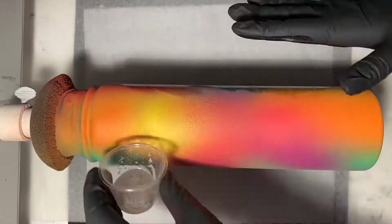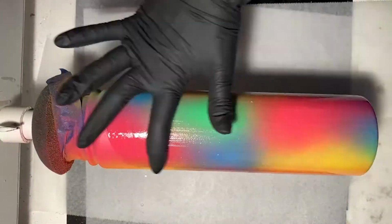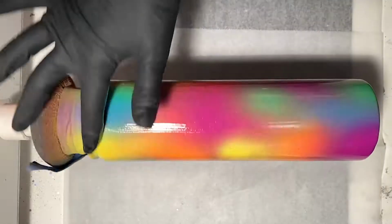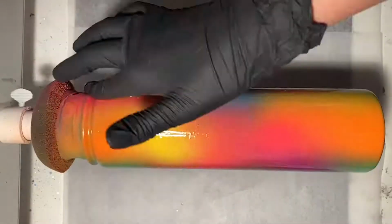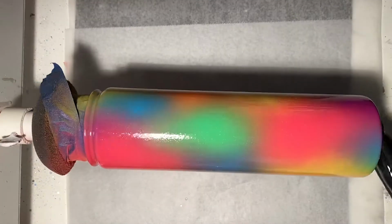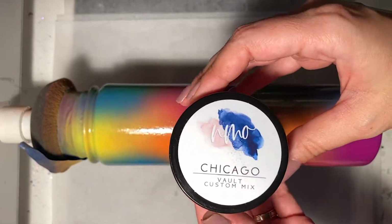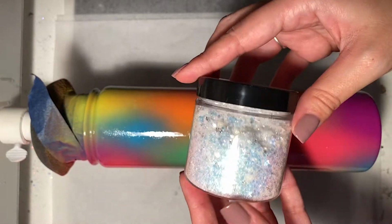Once your spray paint is dry, you're going to use whatever your preferred method is to apply your glitter. Here I'm using the epoxy method. Next, you're going to apply an opal glitter. Here I'm using Chicago from Nicole Moret Original.